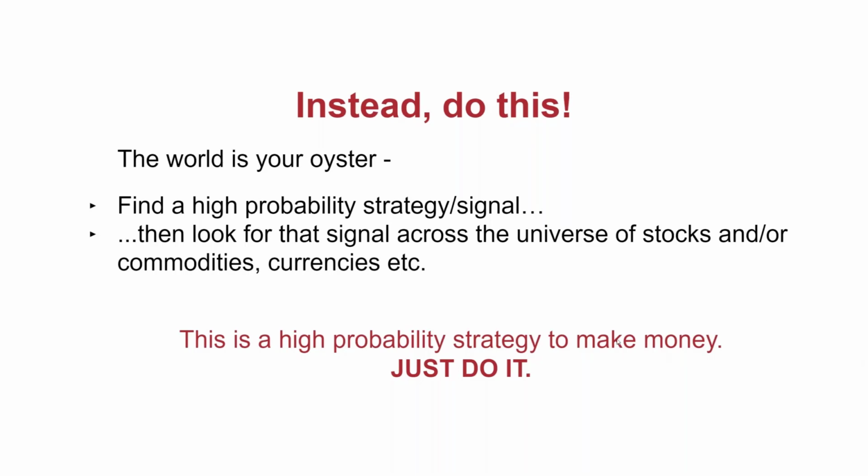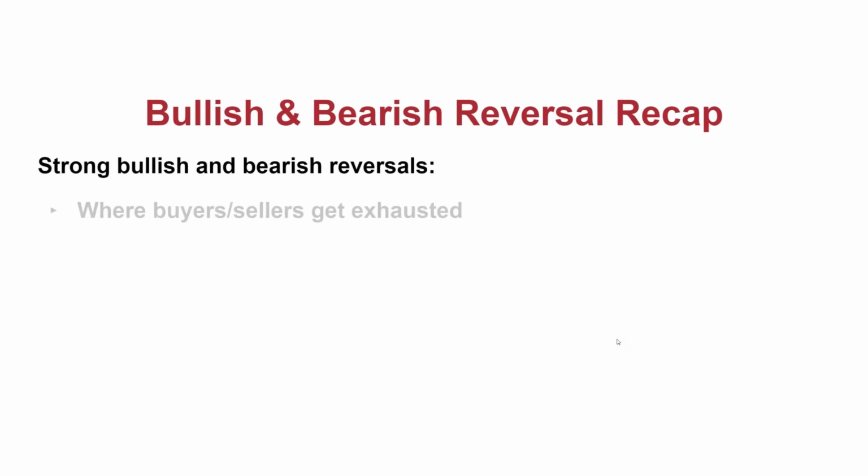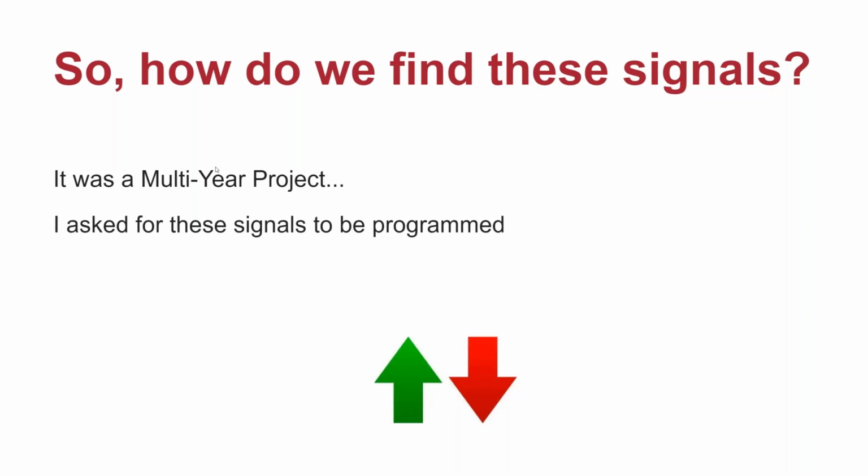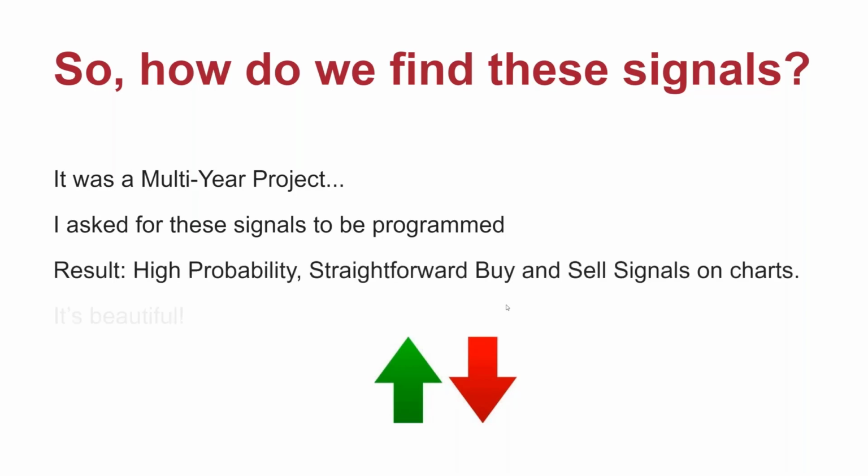So let's have a look at how this pattern works. And we've used this pattern now for a long, long time. So I'm going to show you guys exactly what this looks like. I'm going to skip a chart here because I want to make sure you guys see how this works. And again, like I said, I originally started developing this pattern when I was working at JP Morgan as an investment banker in fixed income. I was developing 2 different indicators at the time at JP Morgan, and this is one of them. We asked someone to program this about 10 years ago, and it's been absolutely beautiful since. And you guys have seen how this works.